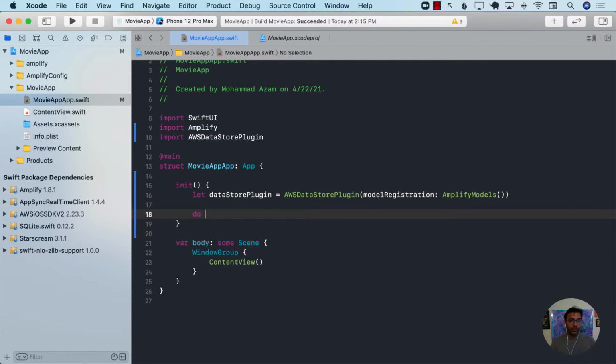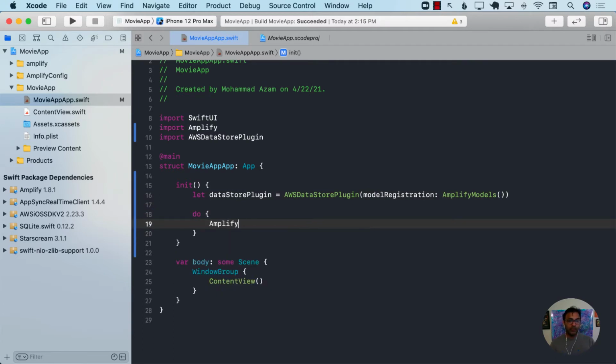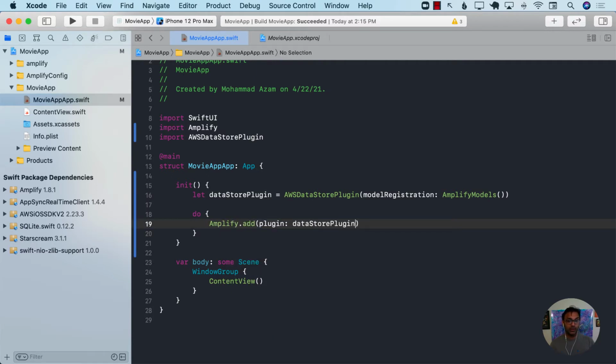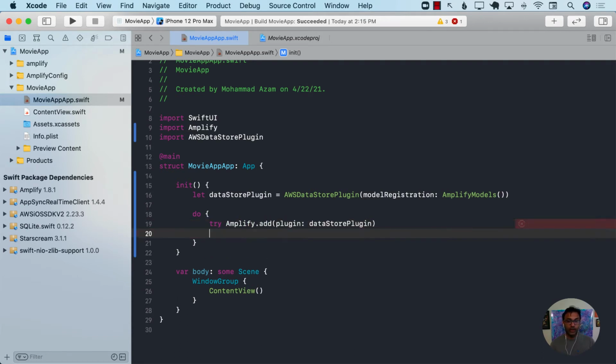Next up, we're going to call amplify.add with a particular plugin, and the plugin that we are going to use will be the DataStore plugin. This can blow up, so that's why we're going to call it with try. And again, we're going to call amplify.configure. This can also blow up, so we're going to call it with try. We will catch an exception.